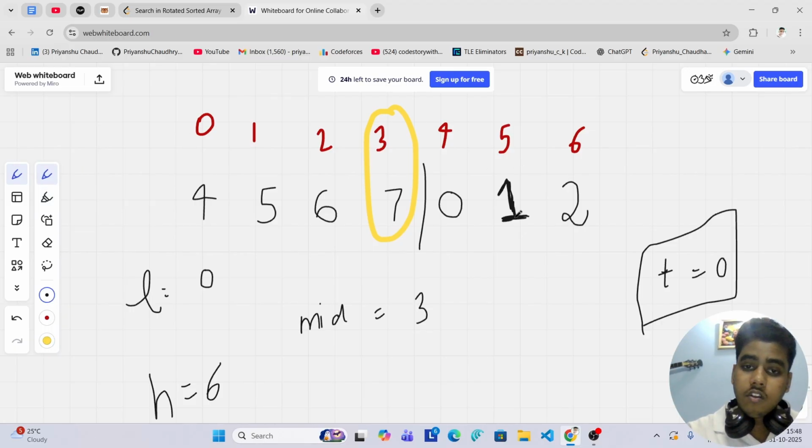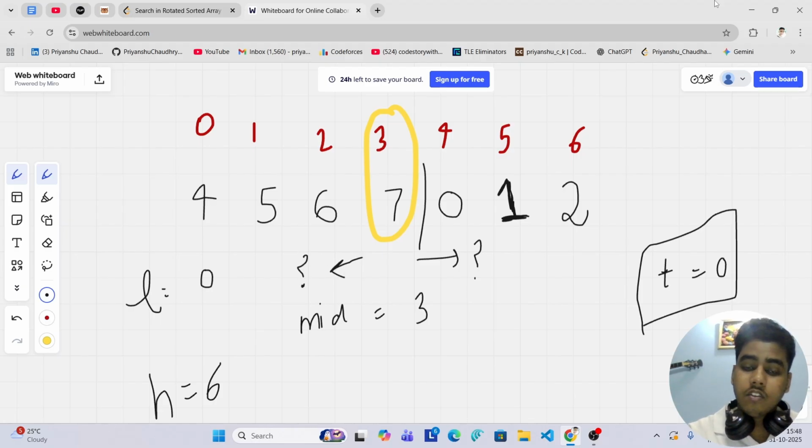Now, first of all, if the value is equal to the target, we will return the index. If it is not equal to the target, either we have to move right, or we have to move left. So how will we decide where to move, right or left?